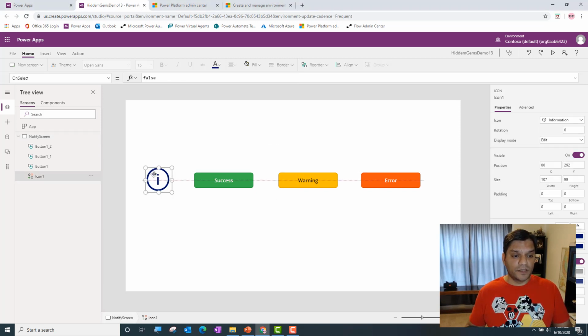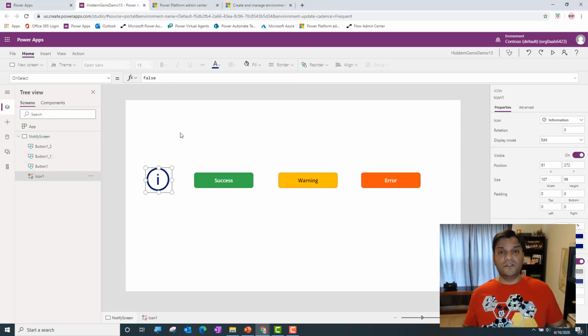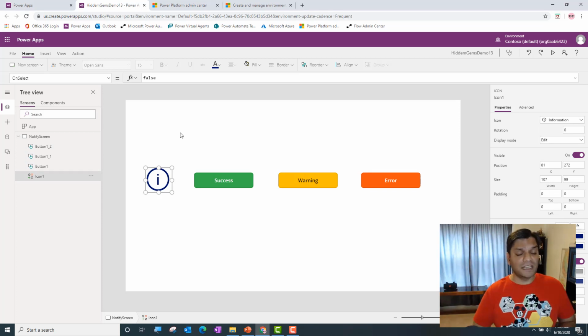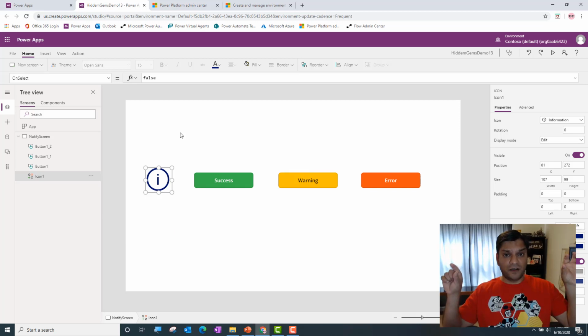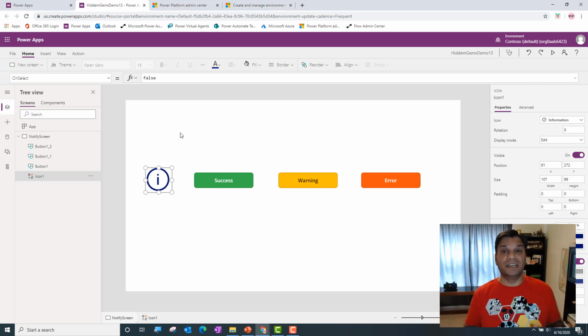Now let's talk about that notify feature. The notify feature is really neat because it has been there for a while, but they've added some more functionality. And the beautiful thing I like is that now you can do two things. You can modify the text on the top, and you can put in a gap for how long that notify should be there. You can actually put in a time delay. So you can say, do I want the notify to be there for, say, 3 seconds, 5 seconds, things like that.